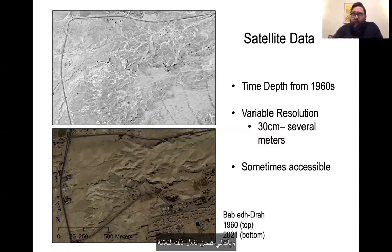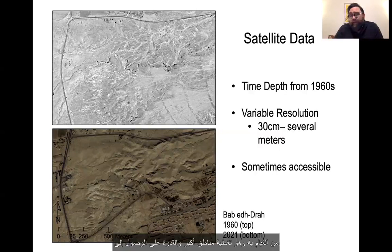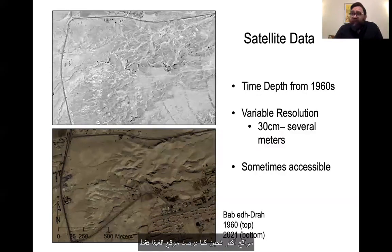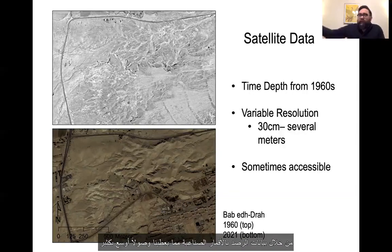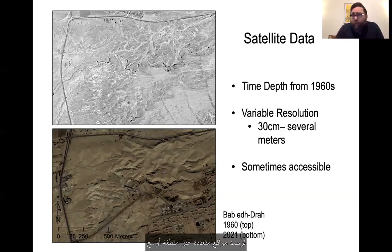We're doing this now for 3 of the sites, collecting satellite time series data to be able to track the pace of looting over these multiple sites at wider scales. This is the big thing that satellite information lets you do: cover larger areas and access more sites. So when we're monitoring just FEFA, the best option is using drone data, where we can go on the ground and collect high resolution data over a relatively constrained area. If we want to do it on multiple sites, and this is true of lots of kinds of looting monitoring, satellite data gives you much broader access to monitoring multiple sites across a wider area.